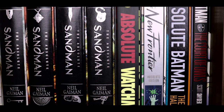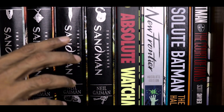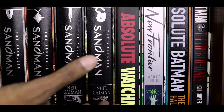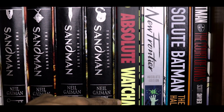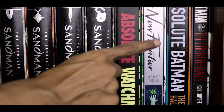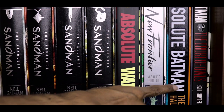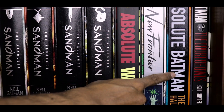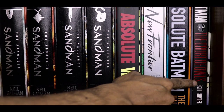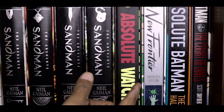Finally on the bottom shelf we have some books that regular viewers will have seen before. The four Absolute editions of The Sandman collecting the original 75 issues — I don't have volumes 5, Overture, or Death, just these four of the original series. Absolute Watchmen, and five of those along with Batman: Year One Absolute I have videos for. The ones I don't have videos for are DC: The New Frontier by Darwyn Cooke — a superb book — Absolute Batman: The Long Halloween, which I really like in the absolute format, and Absolute The Court of Owls, which I did not really enjoy. I picked it up because it was on sale at almost the same price as the individual books, but in my opinion it doesn't quite belong on the same shelf as these other volumes.